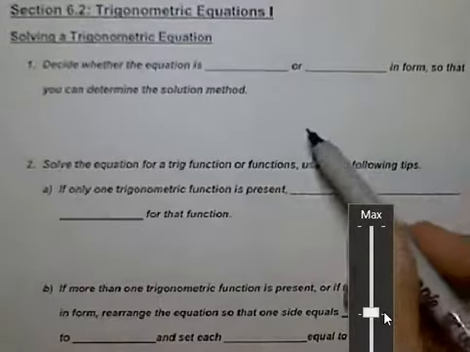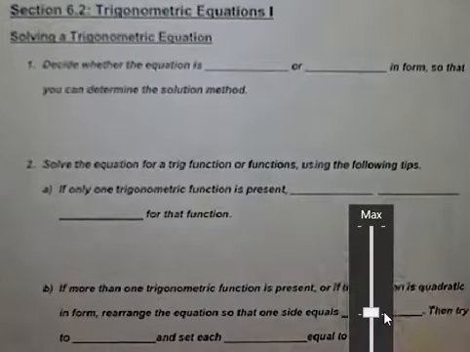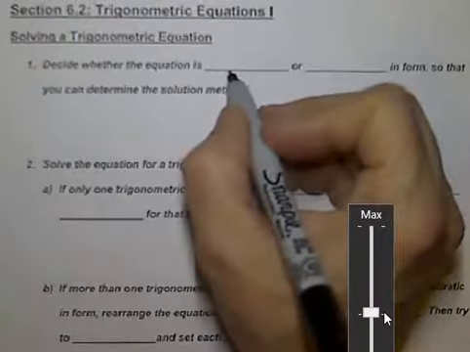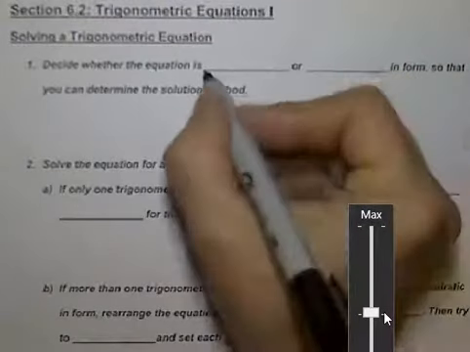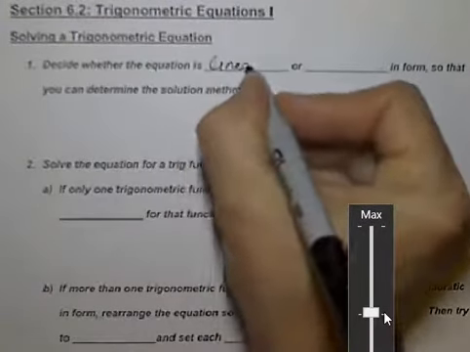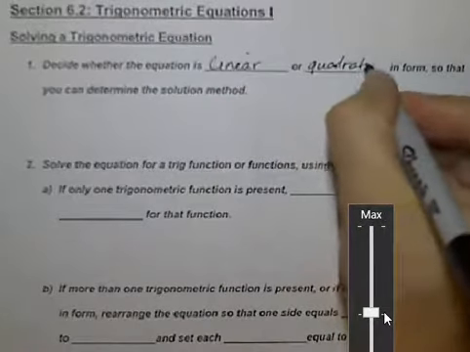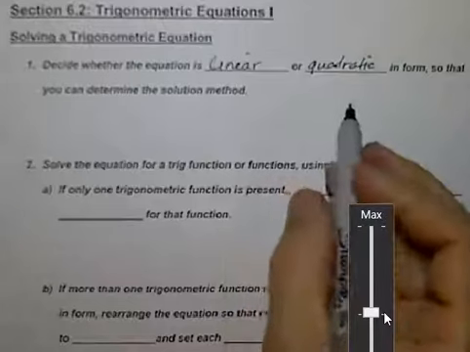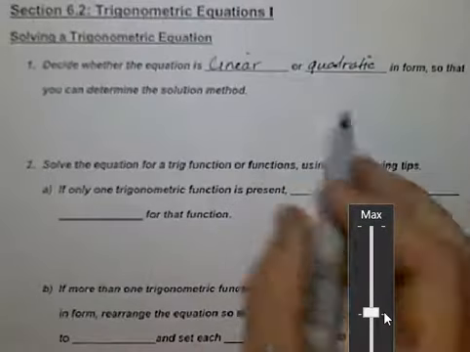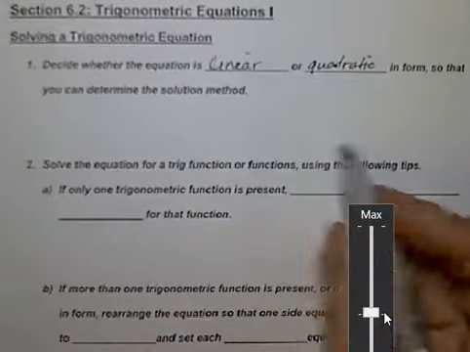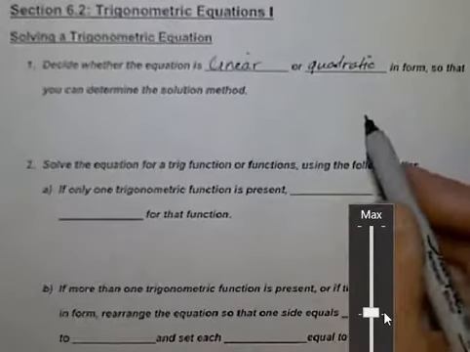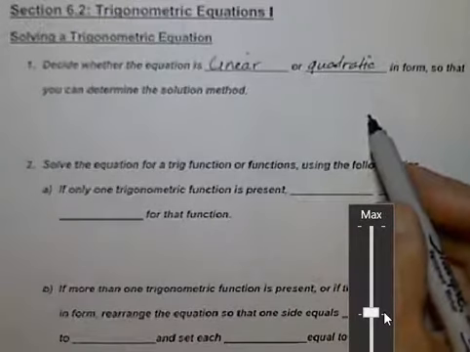So first we've got some tips for solving these. The first one is to look at your equation and determine whether it's a linear equation or a quadratic equation. And there are some other possibilities too besides just these two, but if it's one of these two you can determine that. And that helps you decide where to go from there as far as solving the equation.